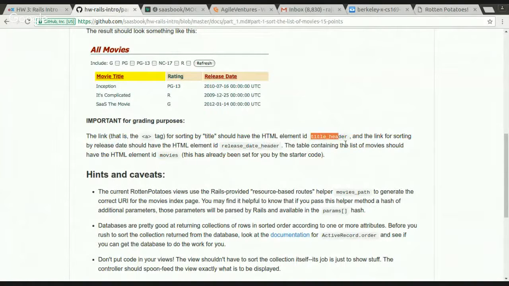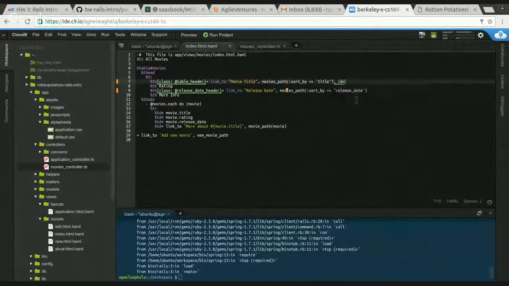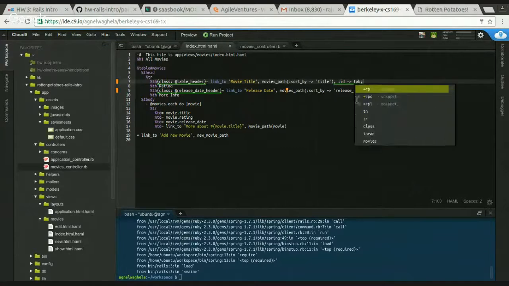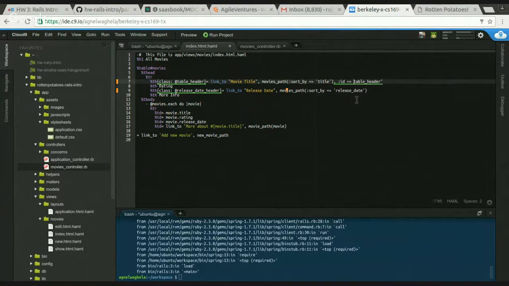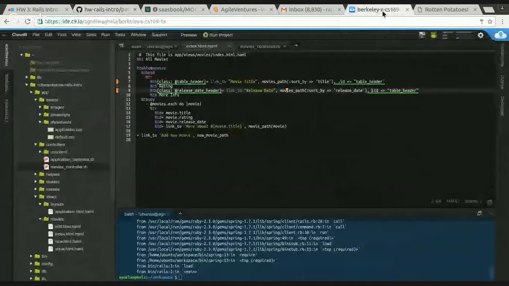The table header IDs, the title header and release date header.